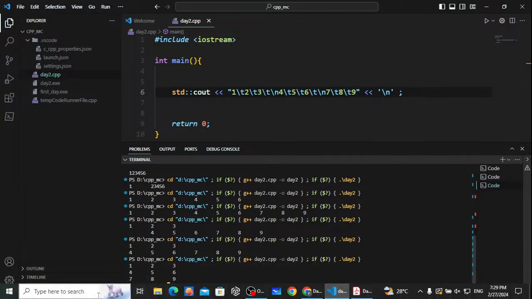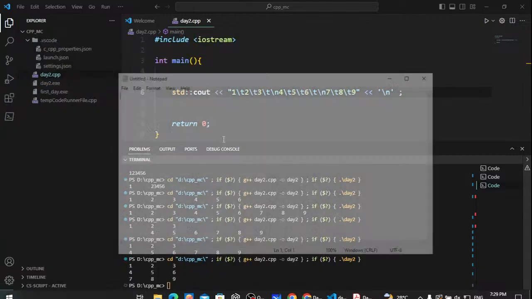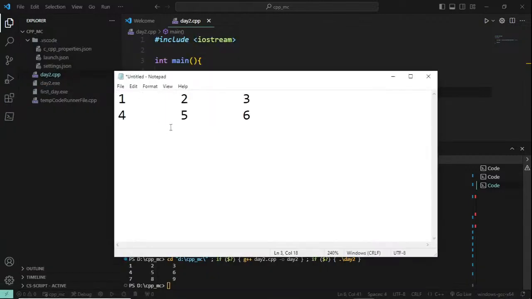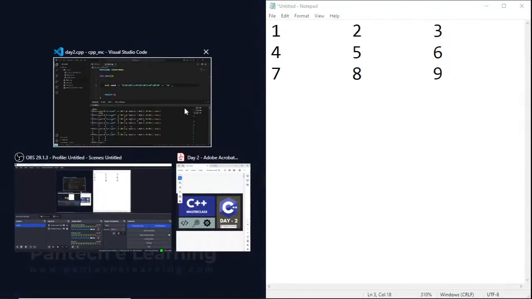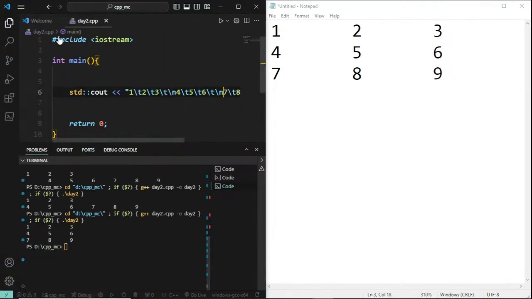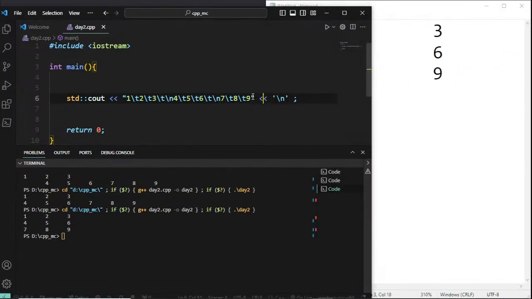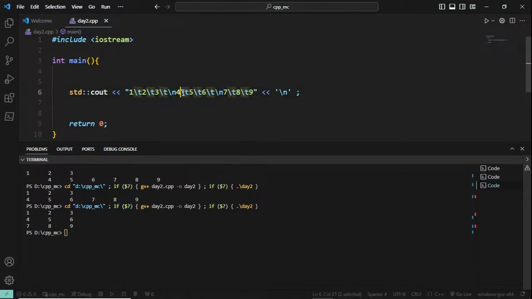If you have any compiler right now, try to repeat the same output. Okay, so you want to repeat something like this, and you want to write the code in a single line, as I have done. We have used a single line of code only. We have used a lot of escape sequence combinations. Don't get confused. \t will produce a tab space, and \n is for a new line. So that's how this works.